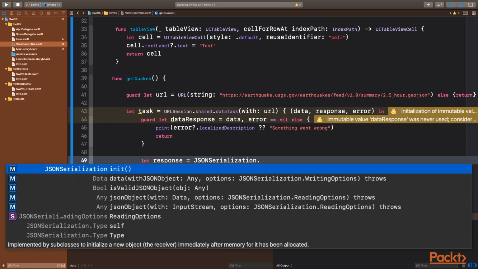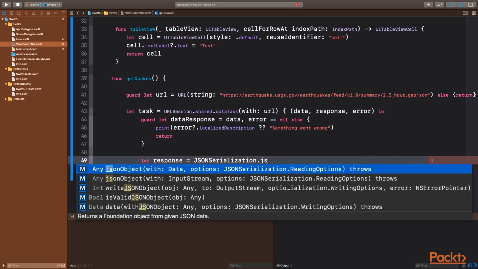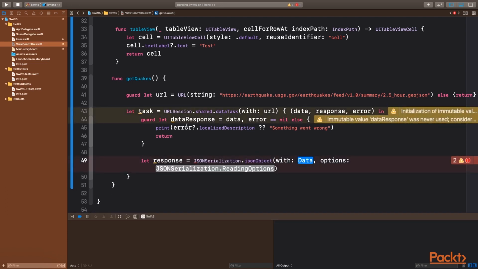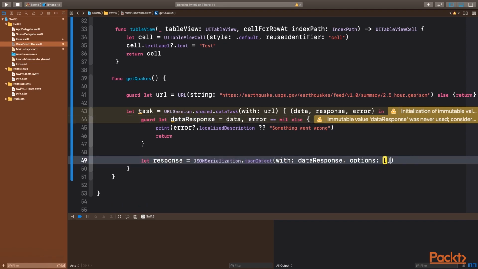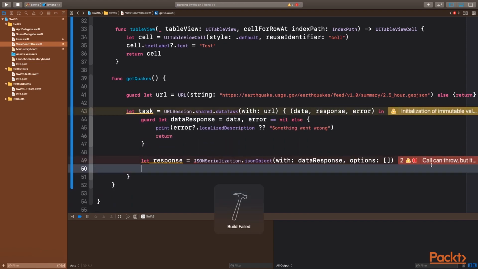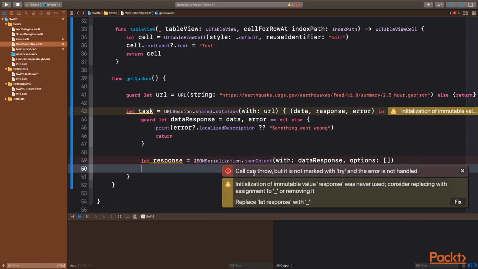As you can see, the function that we have is actually throwing. So now we have to use a do, try, catch block. Let me show you how it works. This particular function throws. Let's first put the arguments inside. We don't have to use any options in this case. But if you try to build the code, you will notice an error: the call can throw, but it is not marked with a try.